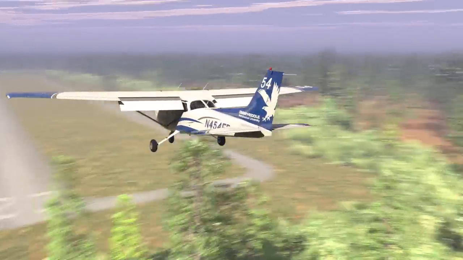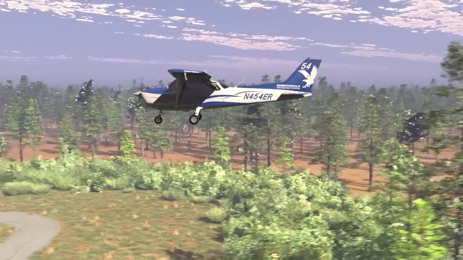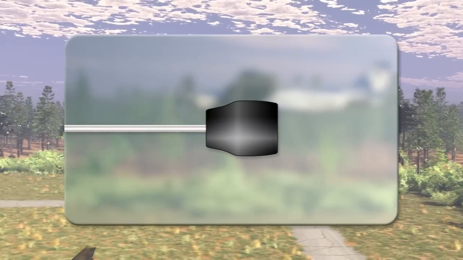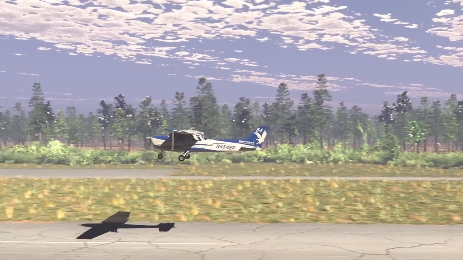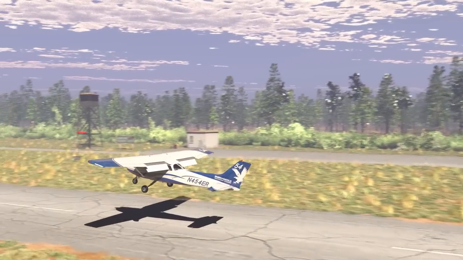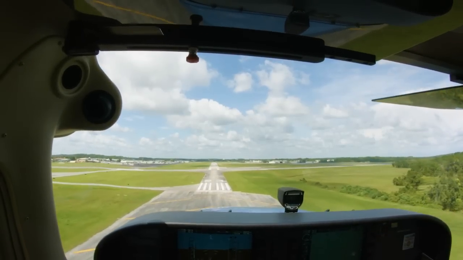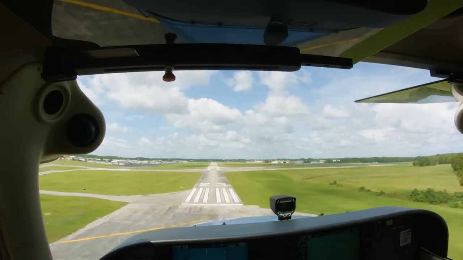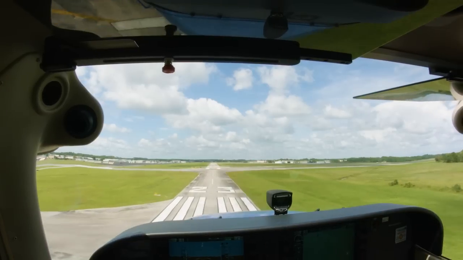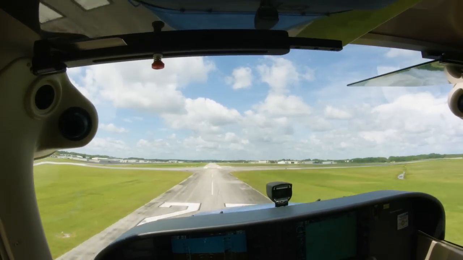Begin your roundout earlier, around the top of the trees, and this time slowly and continuously reduce the power to idle, while at the same time increasing the pitch to maintain the same glide path directly toward your aiming point. This type of approach and landing can be tricky to master, so look for visual cues to help you determine when and how to flare.